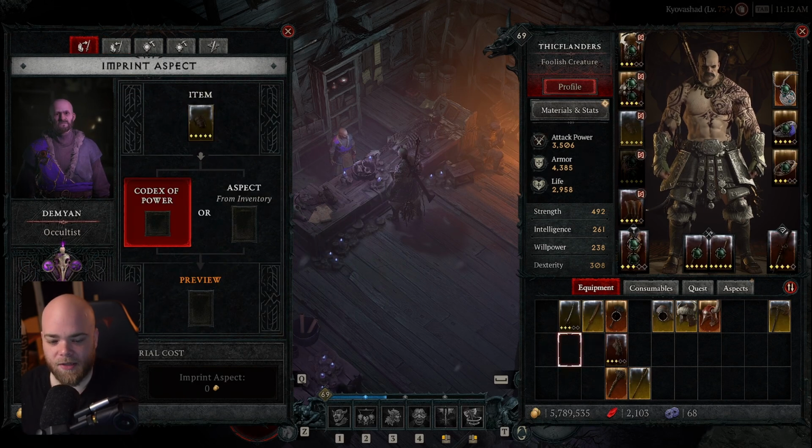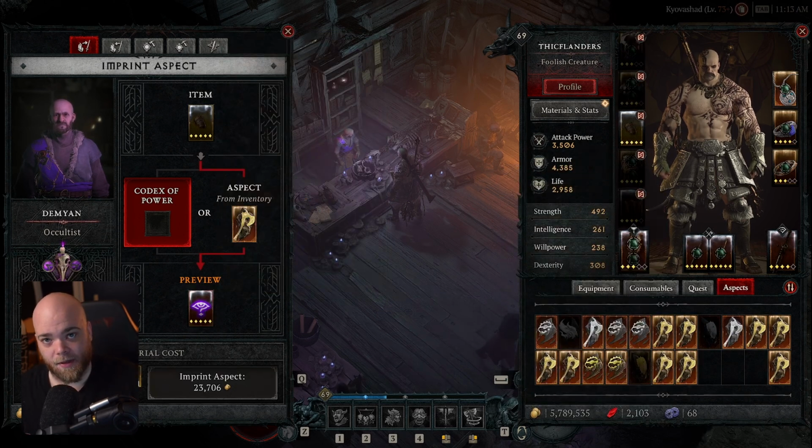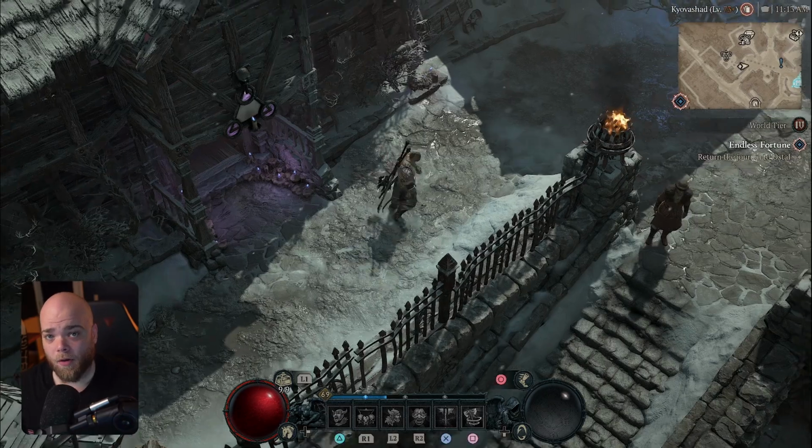So now we're going to put the gloves in here. We're going to find that new aspect that we did, and then all we would need to do is apply this aspect onto the gloves. So that's pretty much all you need to know about upgrading your equipment.